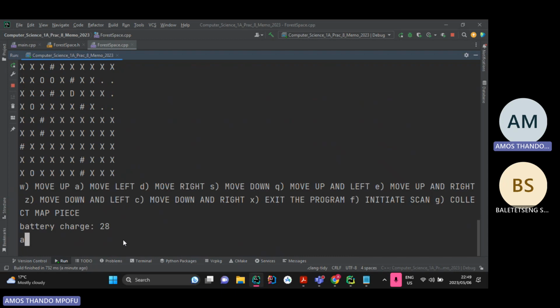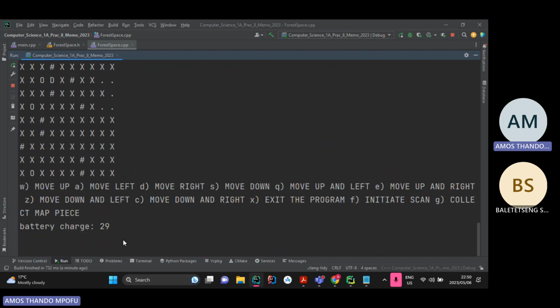And then move. Okay, let's move diagonally. So like that. Oh, okay, I need to say I want to collect it first. So G, I want to collect it. They say collecting it, you get 2 units, right? So after moving, it's going to subtract 1. So I'm going to be left with 26. And then on that 26, add 2 units. So the answer should be 28. Yeah. So let's move.